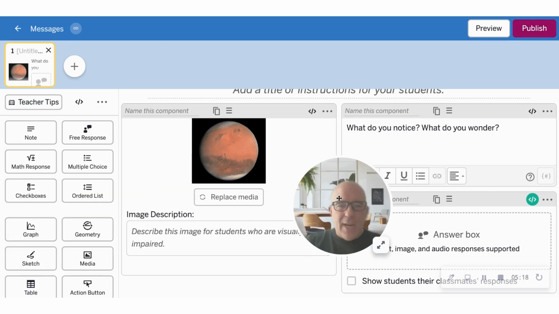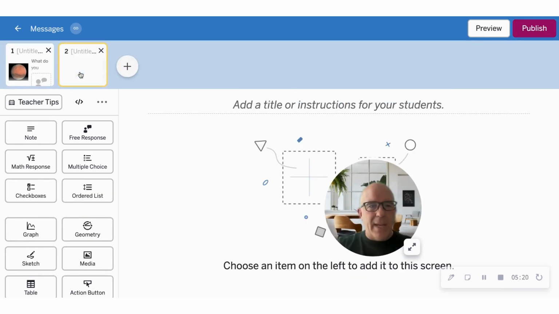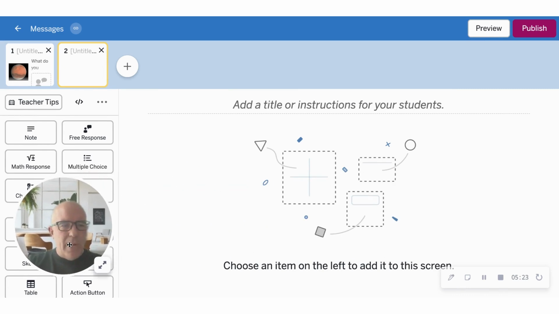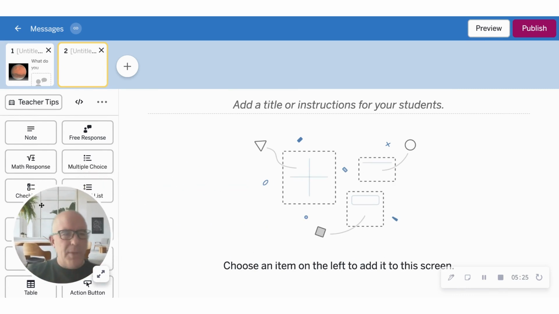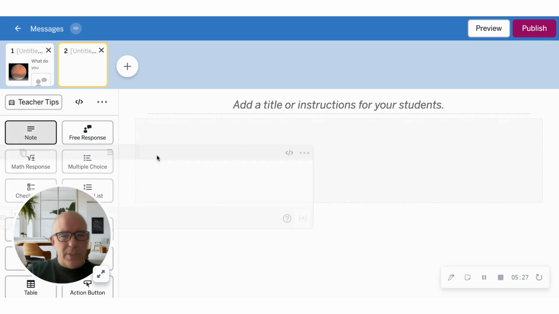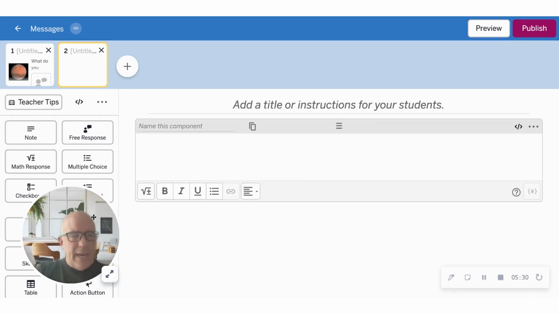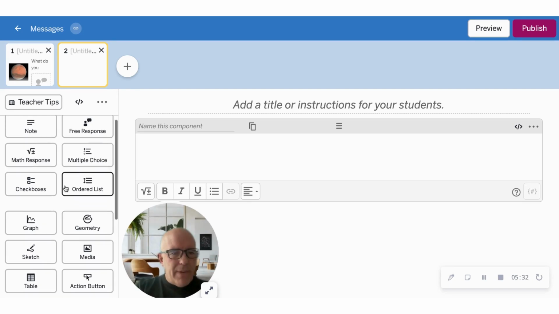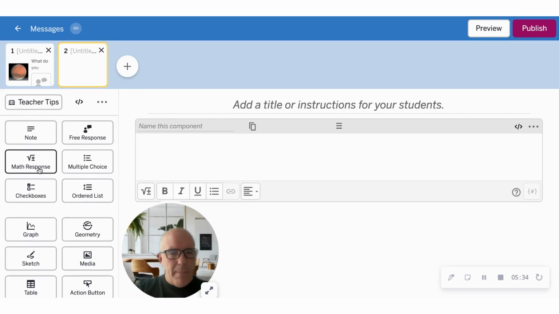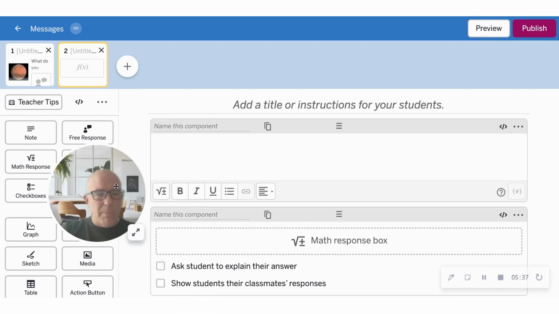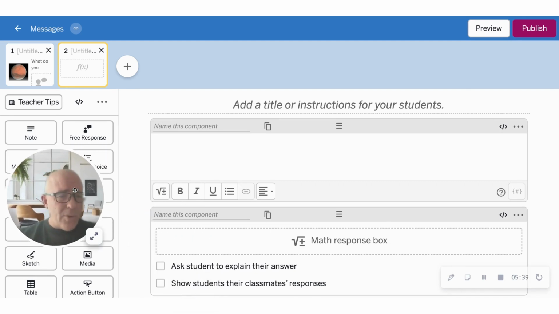Let's try one more. All right, let's see if we can provide some feedback here. On the next one, I had a couple components again. I had a note here, and then I had a numeric value. So they're going to enter a math response. I need those two components, and that's all I had. I'm going to try to have a question, students enter an answer, and then get feedback based on the response. Of course, you can add another note if you want to separate them out, but I'm going to keep it all in one for right now as we go.